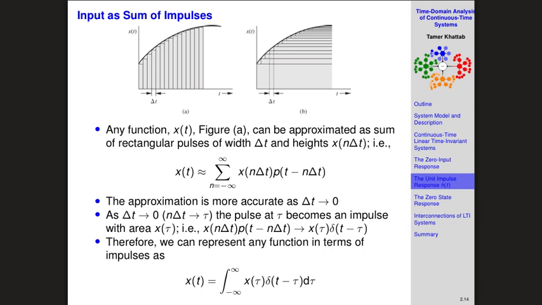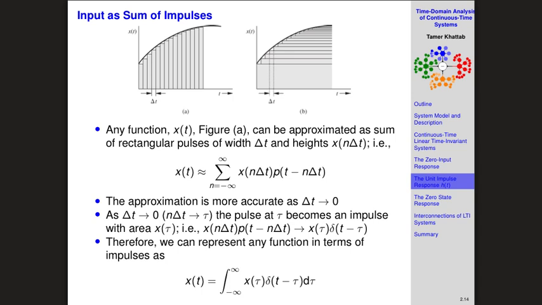So I can say that this smooth curve is approximately represented by pulses, because each one of those is a pulse of constant value, and it exists between a start point in time and finishes at an end point in time. If I add those pulses, because they are one next to the other, they don't overlap. So you end up with this staircase representation, which is trying to track the actual signal, but it's slightly different. That's why we say that this is an approximation. x of t is approximately equal to those pulses.